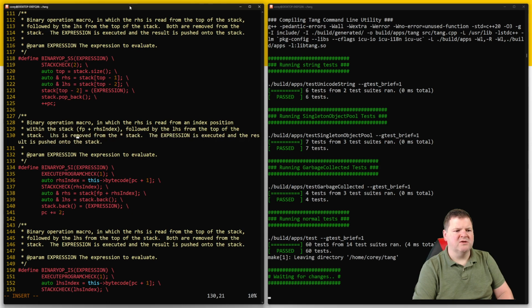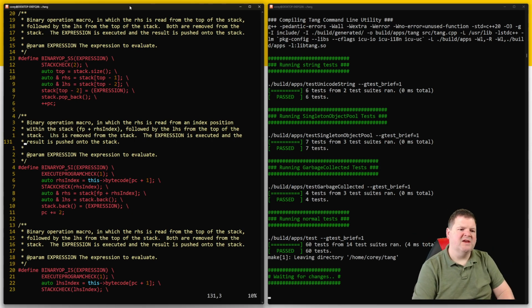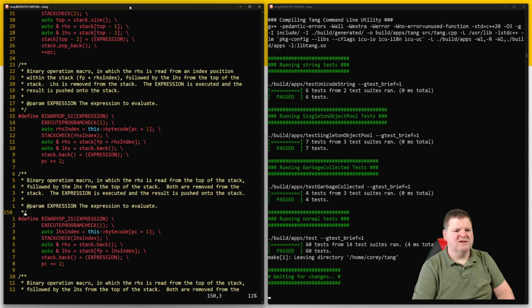LHS is removed from the stack. The expression is evaluated and the result is pushed onto the stack. Okay, that's fine.